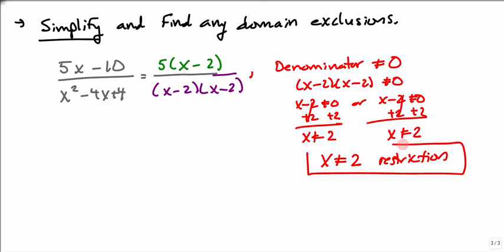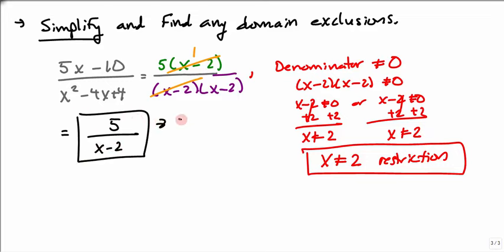So this is my part B to this problem. And then the first part to this problem, I can cancel the x minus 2's. x minus 2 over x minus 2 is 1. So in the numerator, I'm just left with 5 over the quantity x minus 2. So this is the simplified form. So the deal is when you're trying to find your restrictions, you have to do the restrictions before you start doing the canceling.